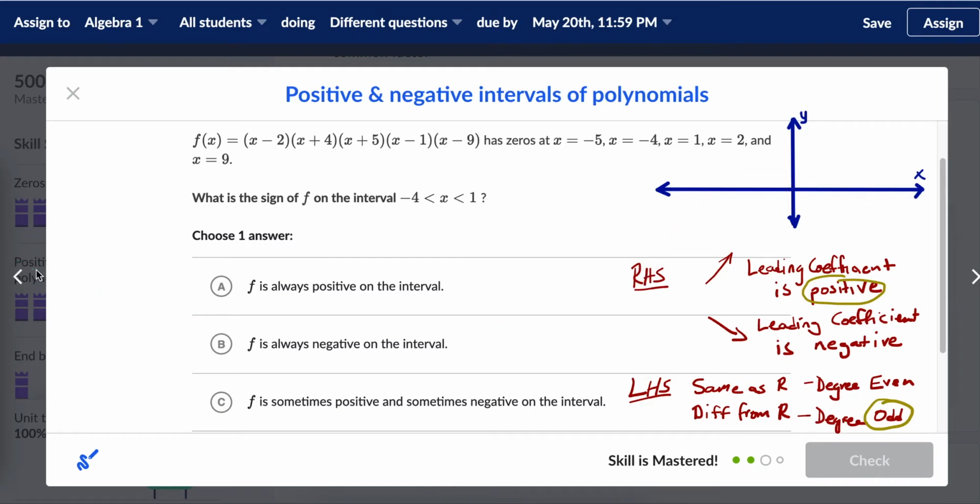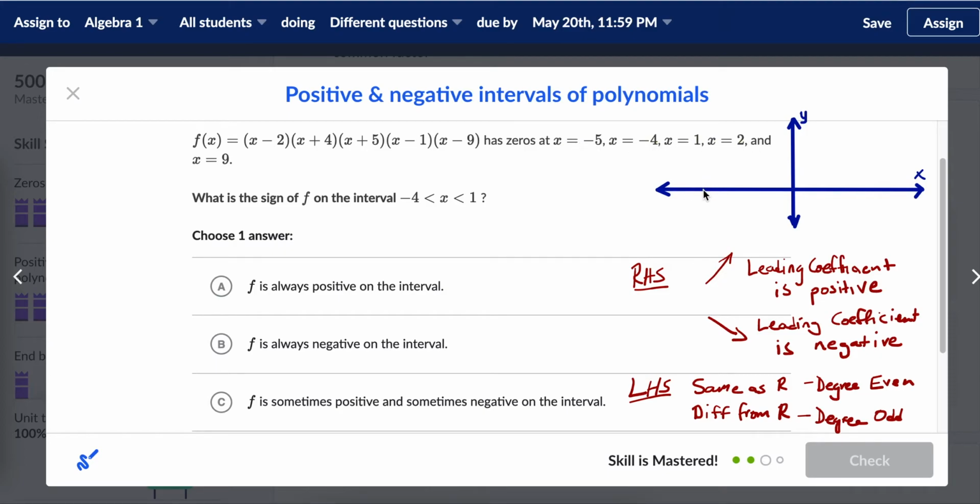Okay. So now what we have here is we've got a different interval, we've got different zeros, different function. Let's take a look at what's going on here, okay? We have the same rules, and that's what's essential here, the same rules, okay? So let's look at, first of all, what our zeros are. So here's all our zeros, right? We've got 0, -5, -4, 1, and 2.